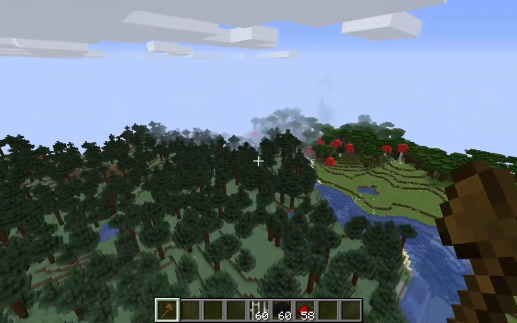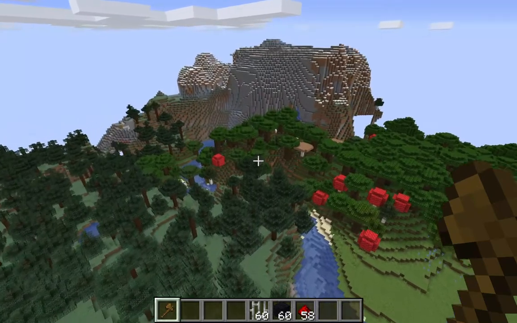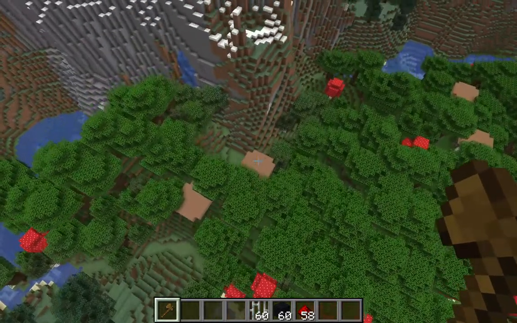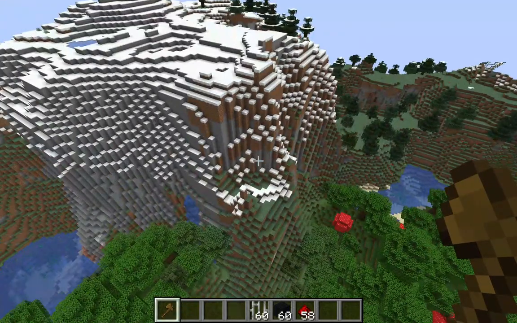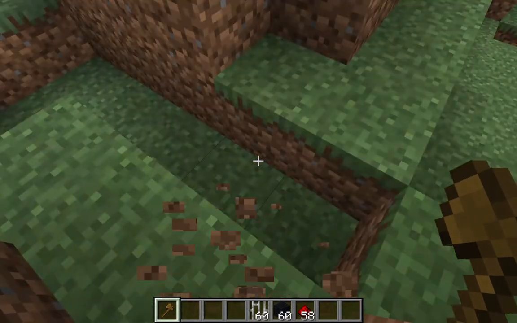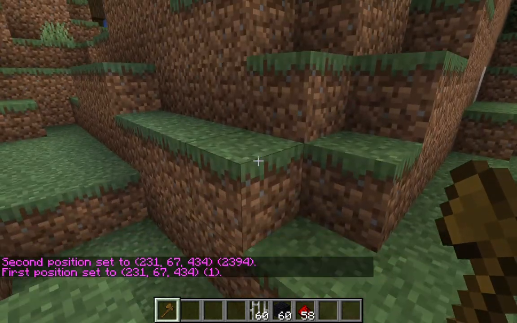Wait, what if we try copy and pasting this mountain? Okay, that's 100% not gonna work. We're probably not even gonna have enough time to fly all the way to the other side of the mountain, but I guess we can give it a shot. Let's try and take part of the mountain at least. Can't even stop flying, that's how laggy it is. There we go, I can stop flying now. Bruh, I'm not even pressing a key and I'm still moving. Okay, now I'm done. That's first. I can't be second.